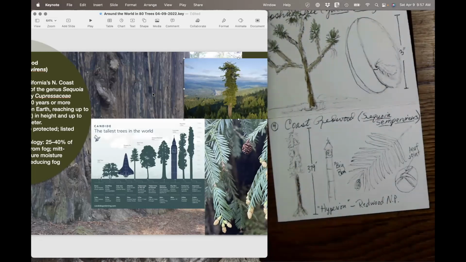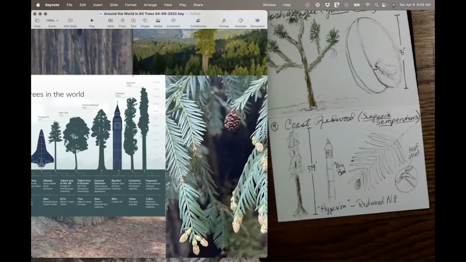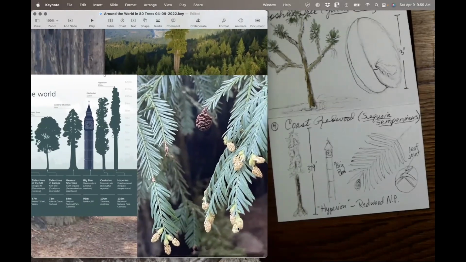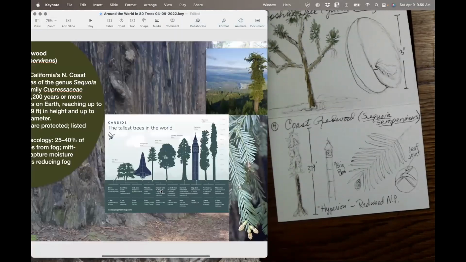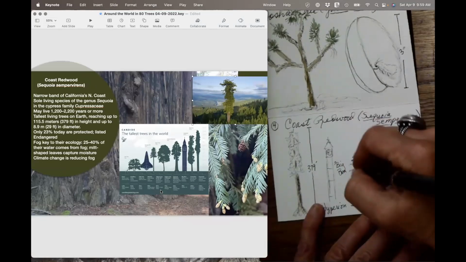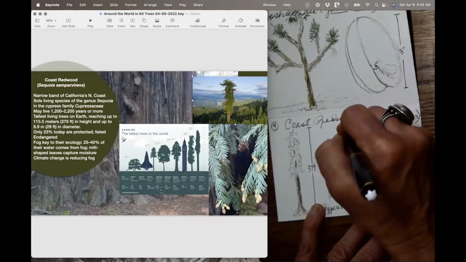What do we call the little seedlings that are on the tip of the leaf? What do you call those? The little pine cones? I think I would need to look. Oh, these are cones, but these are, I believe, the male cones, or I would have to look that up. So let's put that as a question mark. I like to do that when we don't know.